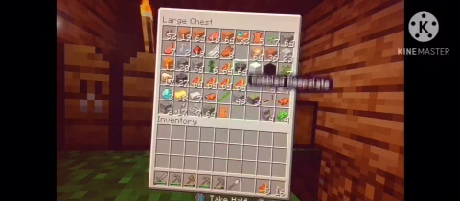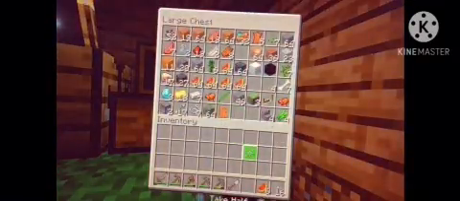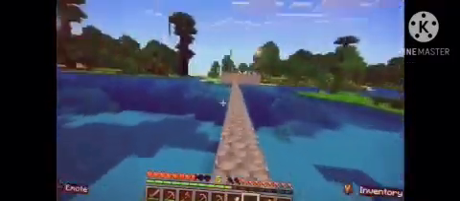One, two, three, and then four spots left. And then down here, I have a lot more to go. Yep, one, two, three, four spots left. So I'm gonna go continue on the other house since I have some more torches, like 16 of them.